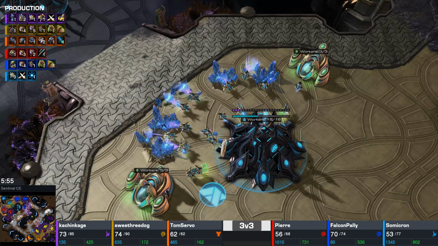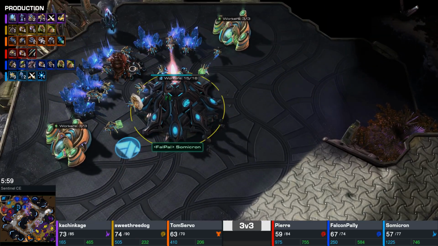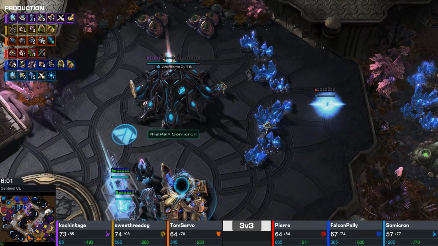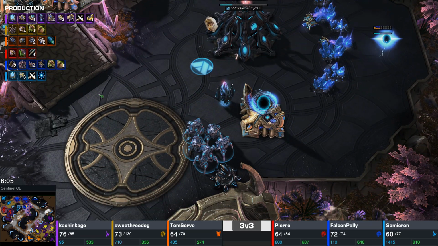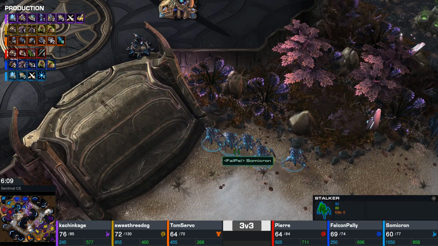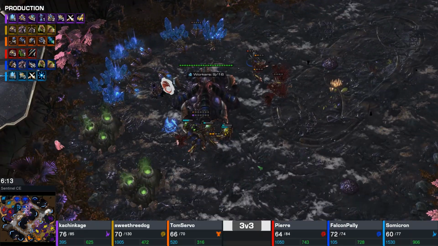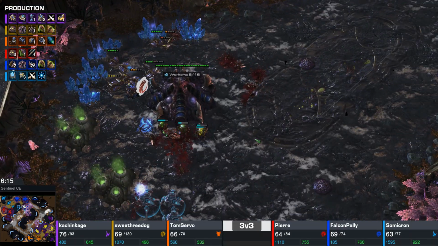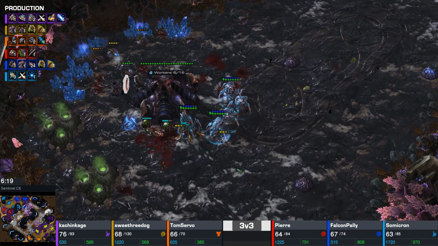Big fan of that. Somicron is working on all sorts of stuff here, like, for example, Stalkers. Great. Getting some Stalkers. Is he working on the Blink? He is. Blink Stalkers, +1 attack for these guys. And guess what? Bam. There's a big Ling attack into my third base from our guy, Sweet 3 Dog. My drones, some of them are going to die. Stalkers show up to try to save the day.